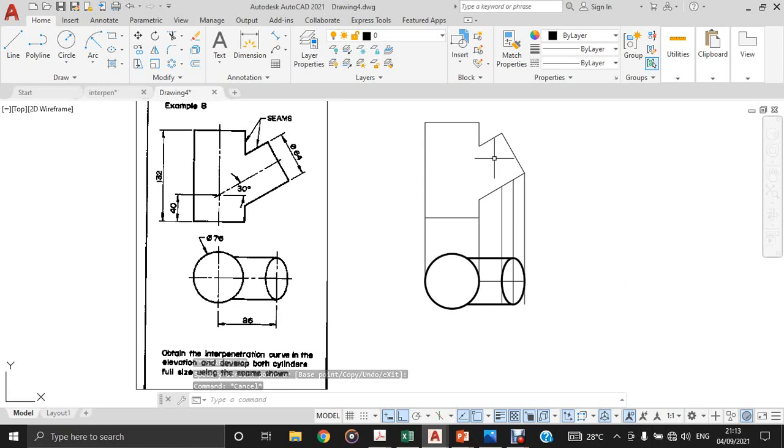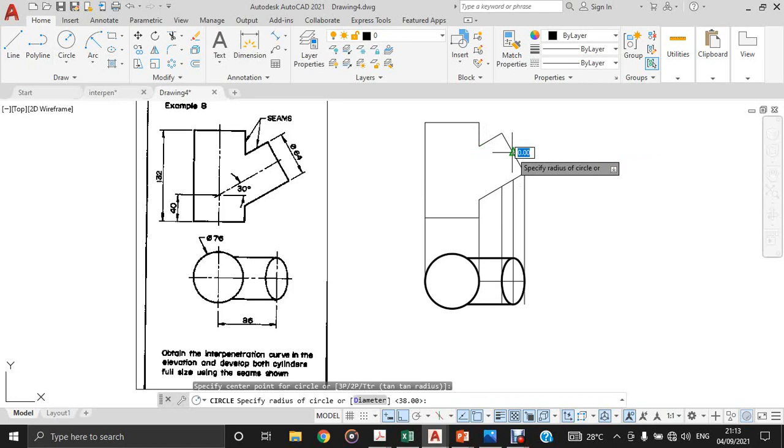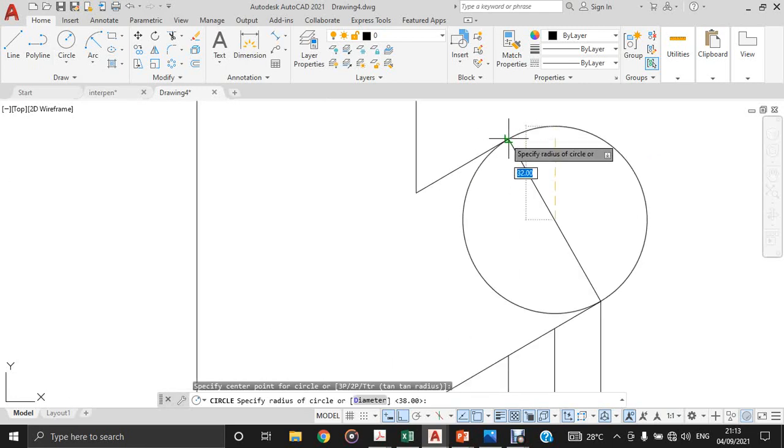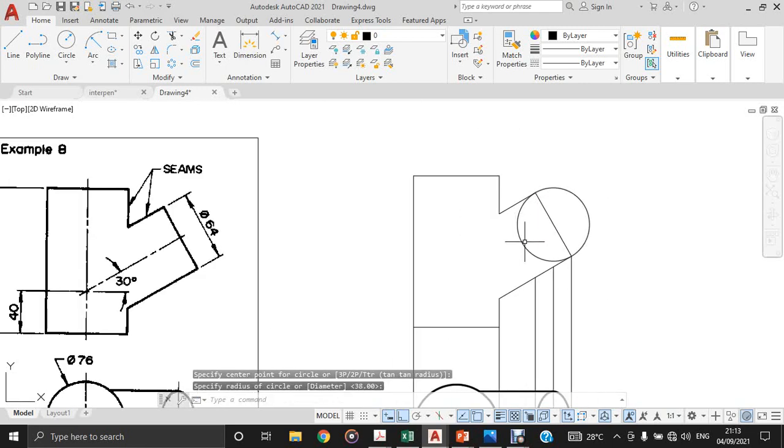So now we would actually have to produce the interpenetration curve for this cylinder and cylinder that are penetrating each other at an angle. So to do that, we would draw a semicircle that will be of this radius, the radius of this cylinder.